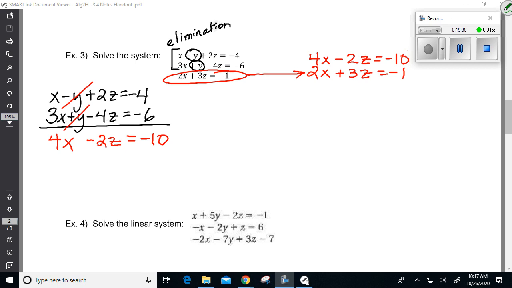So, notice that there are two ways to approach this problem now. You can take the bottom equation and multiply it by negative 2, or you can take those two numbers and switch them and get rid of the z's. There's no one way to solve this problem. Your work is much more important now than ever, because I have to know what we did. I don't care what way, you need to show me what way you used. Since I heard this one first, that's the one I'm going to use.